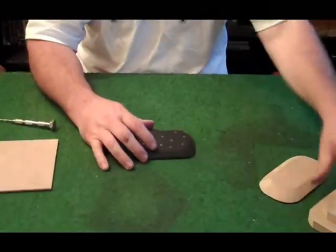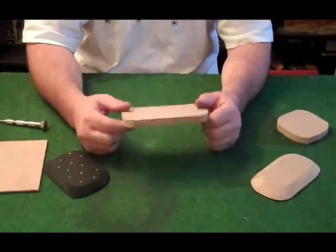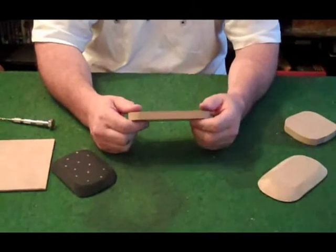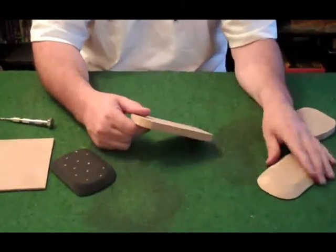I'm Mick. Tonight we're going to show you a couple of little things that we're going to do with our bases for our scenery tables for Fantasy and 40k. Okay, so tonight what we're going to show you is a piece of MDF, medium fibre board. It's 1/2 inch for the States and about 12mm for us Australians and British.